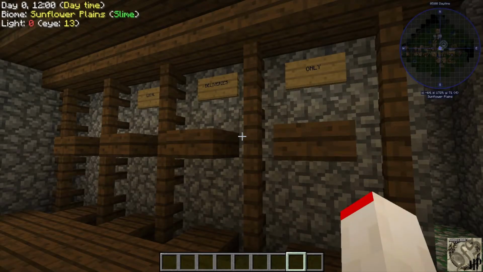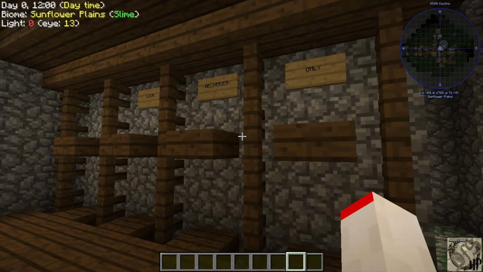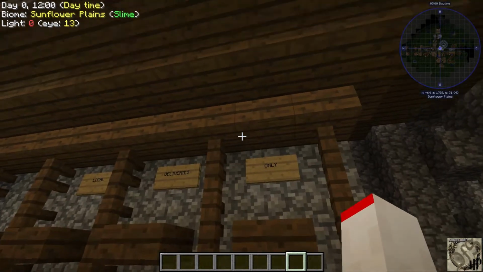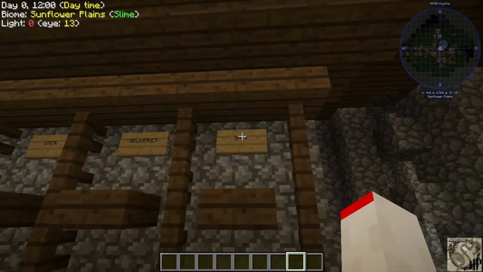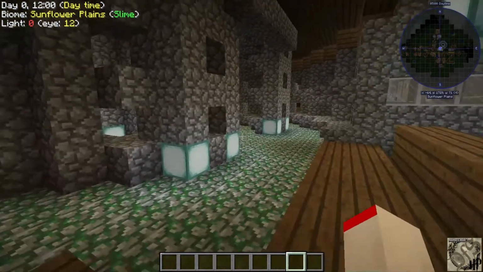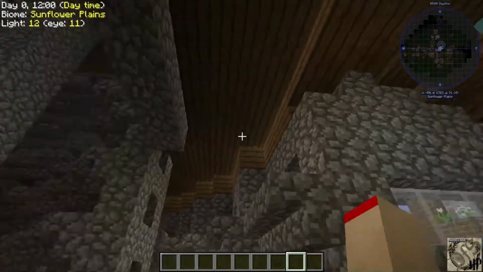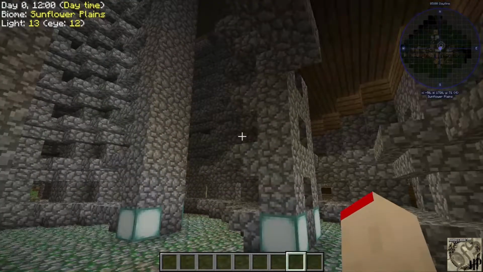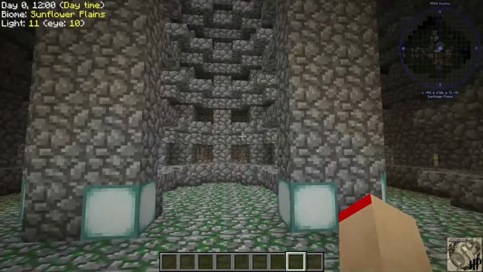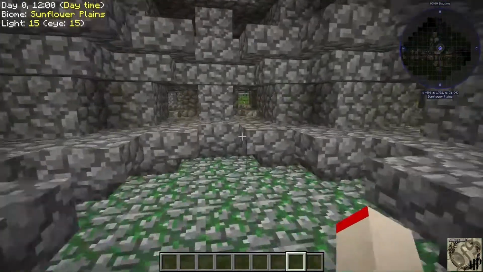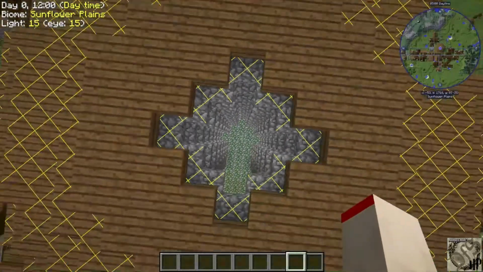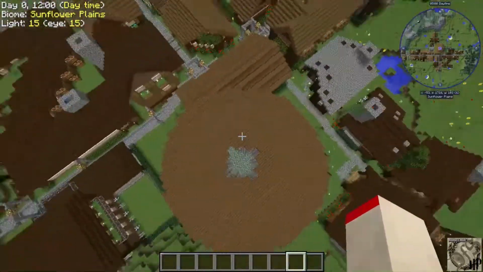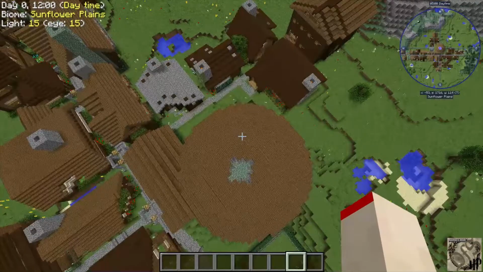The last place we'll head today is the local owl office. Of course, these are local delivery only owls. I'm sure you can figure out how I made those with half slabs and fence posts and signs. But you may be curious as to how I managed these outside towers. If we go up straight through the roof, you do see that it is relatively circular, which is quite a feat in a square universe.